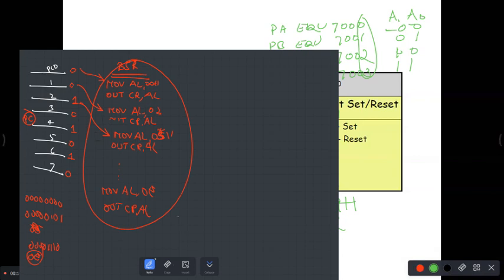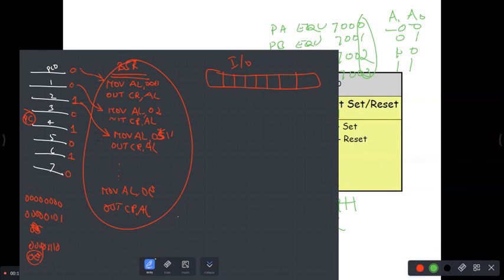You have to set a control word only once. You are using the control word only once, right? In that control word, what you are doing with port C? Both port C upper and lower using only output, right? So in this case, I'm just putting the data outside, right? Now you can form a control word. Now in IO mode, tell me what is the control word for this?